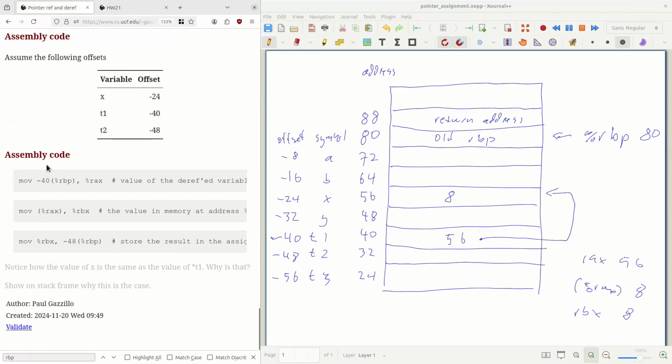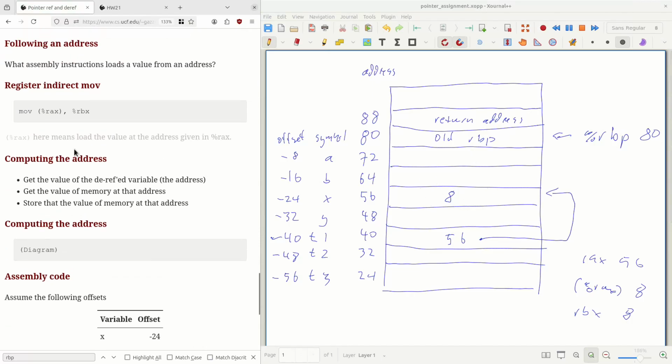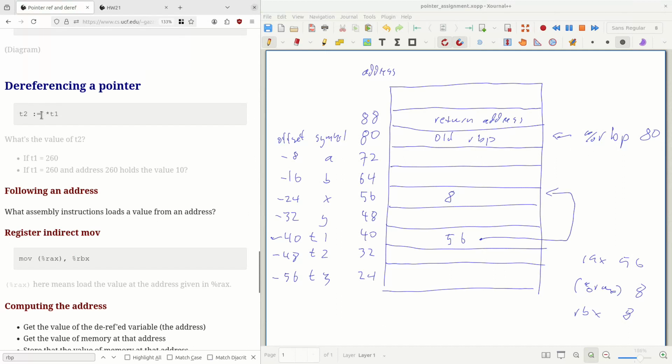And just as a refresher, I think I did this at the very end, so let me go over this again. This is the same stack frame that we had before. We're doing T2 equals star T1, so we're trying to assign T2 not the value of T1, but the value that T1 points to. It happens to point to X, but there's nothing explicit that says that. It just has an address in this field.